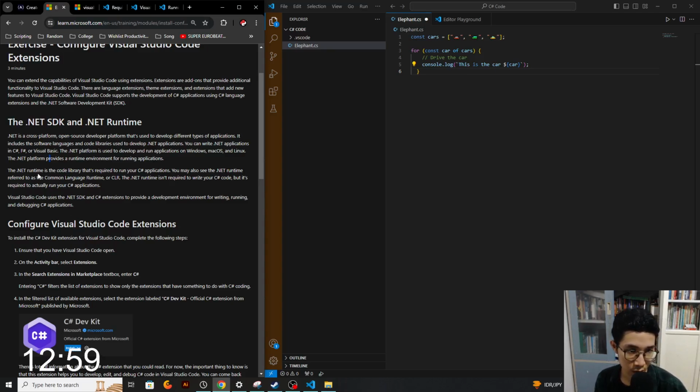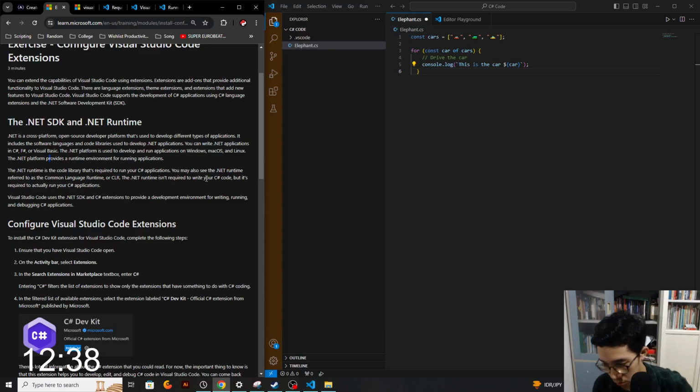Okay, the .NET Runtime is the code library that's required to run your C# application. You may also see the .NET Runtime referred to as the Common Language Runtime, or just say the CLR. The .NET Runtime isn't required to write your C# code, but it's required to actually run your C# application.